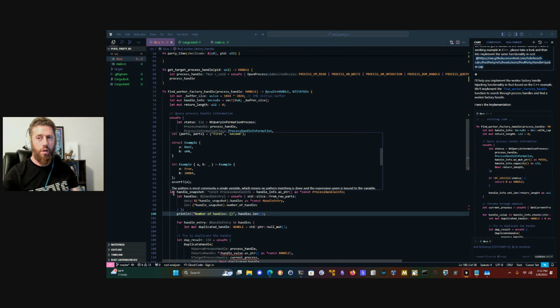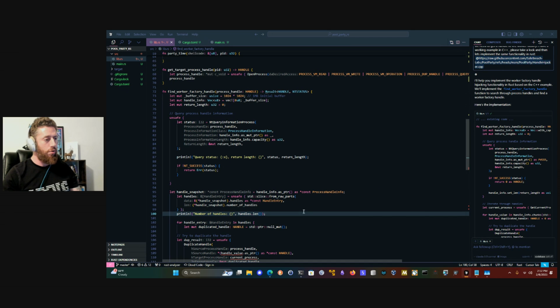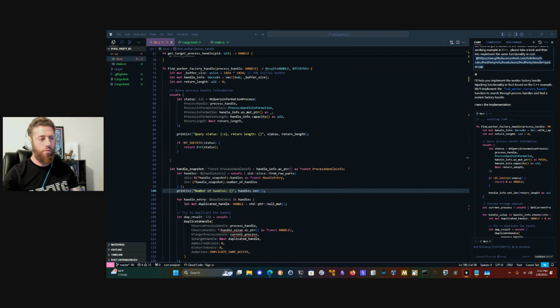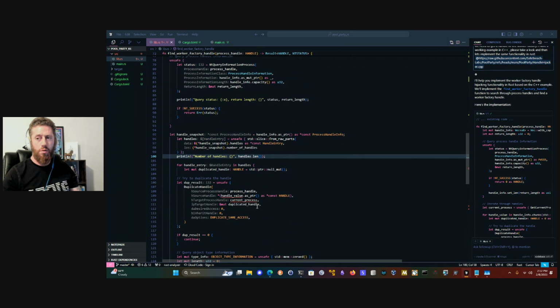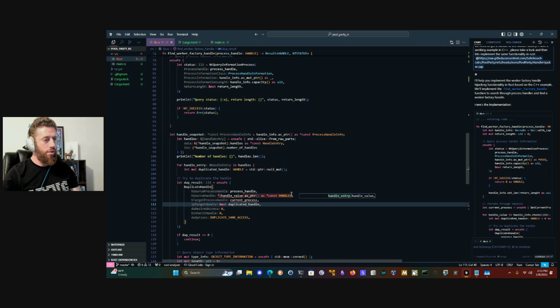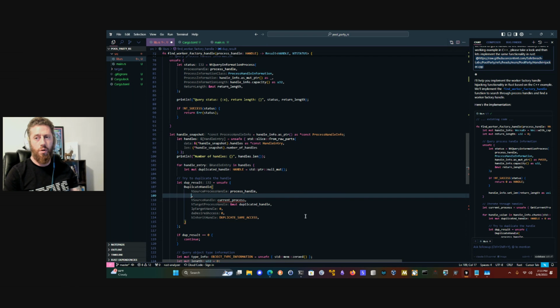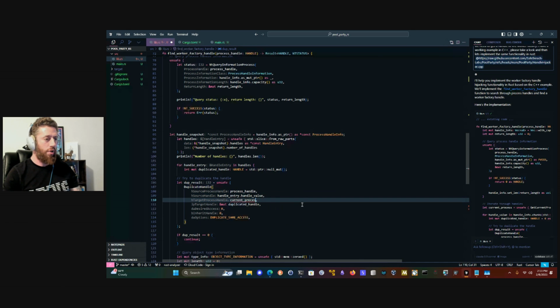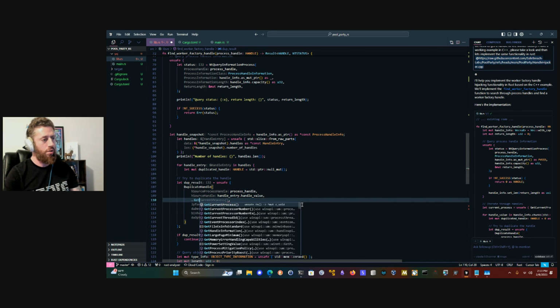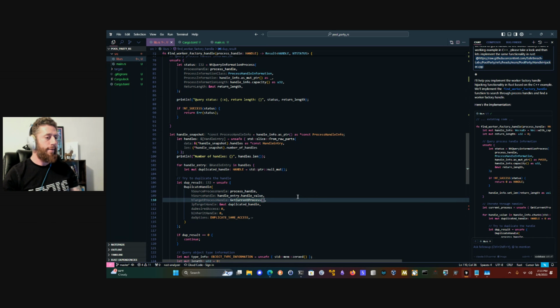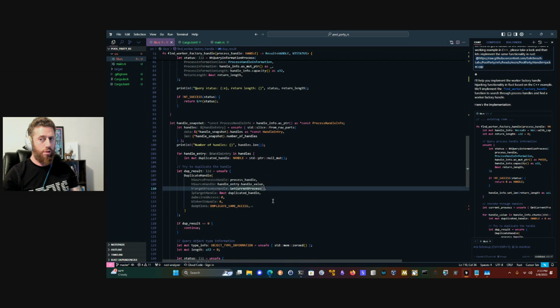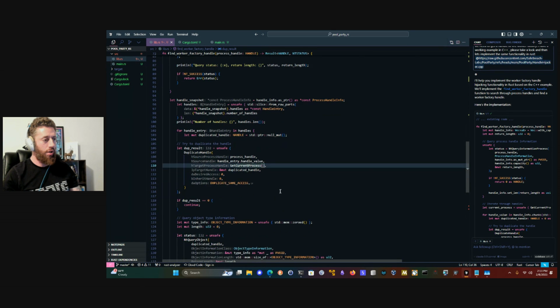So we got our handle snapshot, handle entry, duplicate a handle, let dupe result. Okay, so here's where we need to change this. So we're going to get rid of that. And it'll probably figure out what we need there. Yeah, so I can just tab complete that. And then we're going to change this to use get current process. Bingo. That looks pretty good. Duplicate same access. Okay.